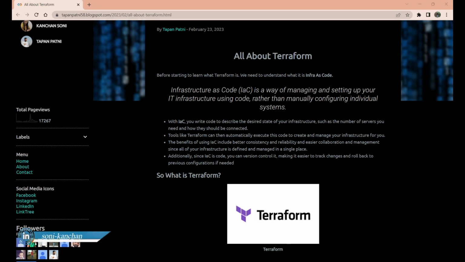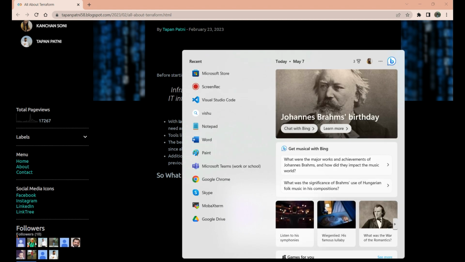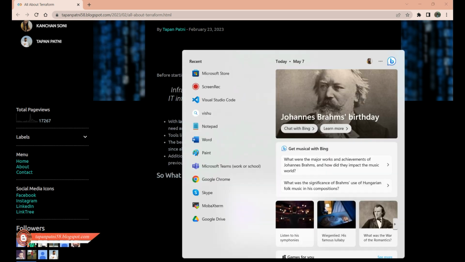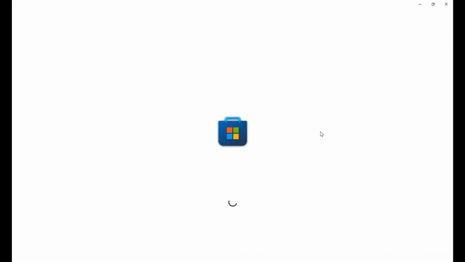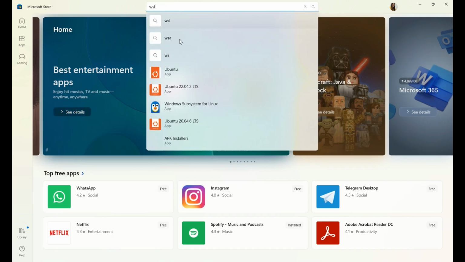Okay, so we have restarted our system. So now let's just go and see the WSL part again. Let me try to run this command prompt again, but maybe it will not run. Yes, so I need to again go to the Microsoft Store. So what you need to do is first turn on that Windows subsystem for Linux, then install this Ubuntu, then restart your PC and then start working on that. I missed that part, but yes.